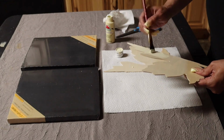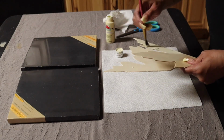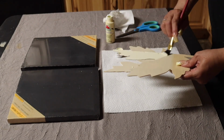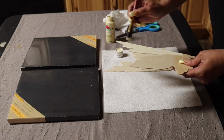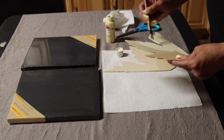Now I do want to go with that black and beige tone. So the canvas is already black. We're going to go ahead and paint the two pieces of the maple leaf in that cream color, which is Apple Barrel. I purchased that at Walmart.